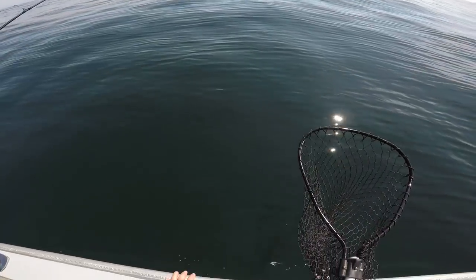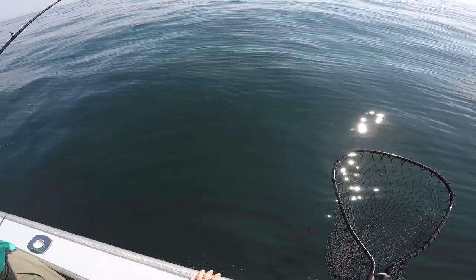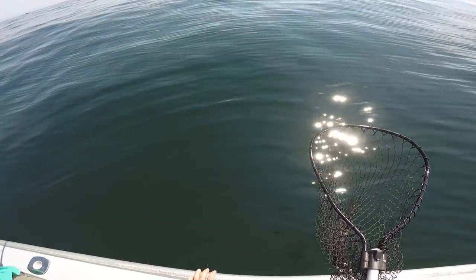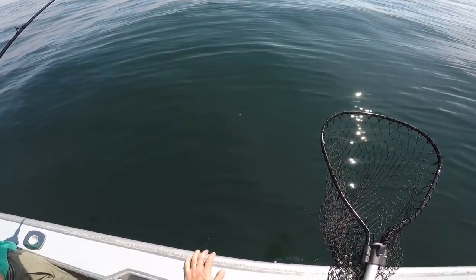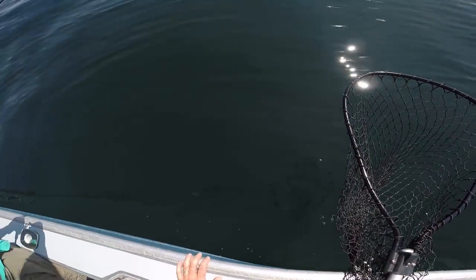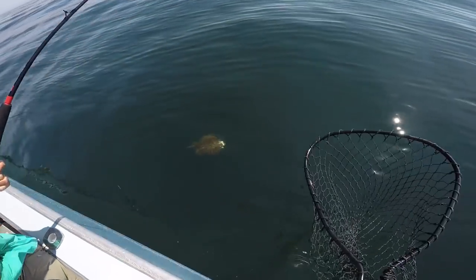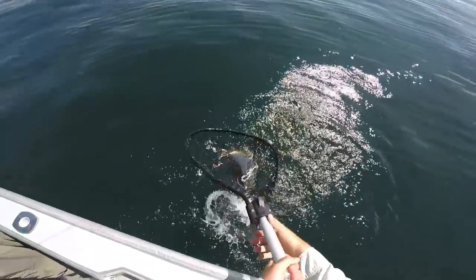Oh my God, one doesn't ever see... Oh, this is a big fluke. Oh my God! Okay, the size of that one. Don't lift him up. No, he's all good. All good.